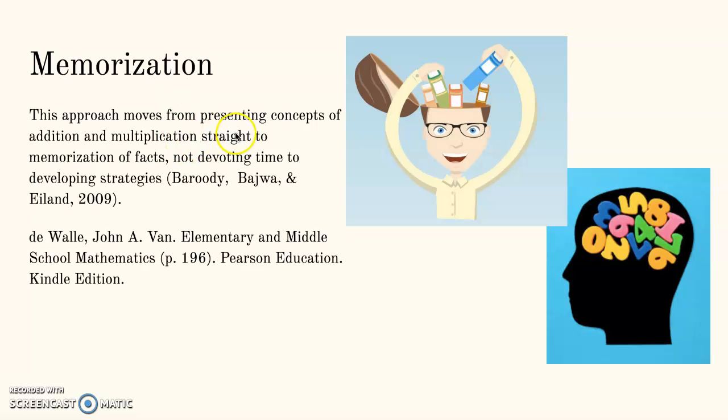This approach moves from presenting concepts of addition and multiplication straight to memorization of facts, not devoting time to developing strategies. Some students are able just to look at material and get it. They understand right away. Others take a little more time. They can't memorize it. They always have to look back at their notes.